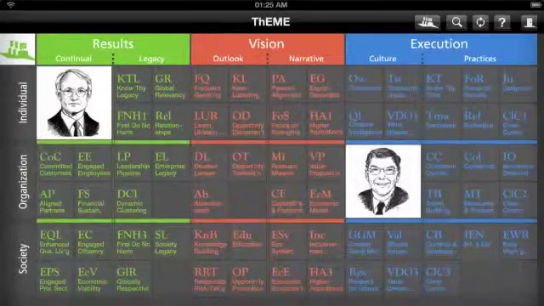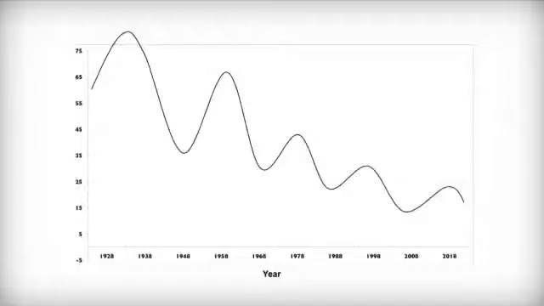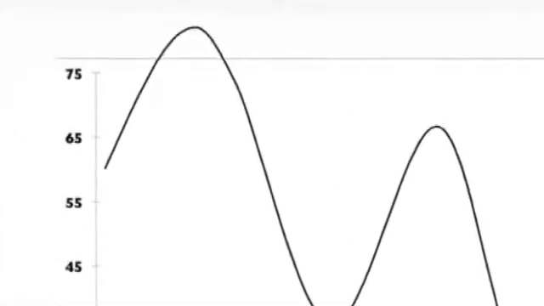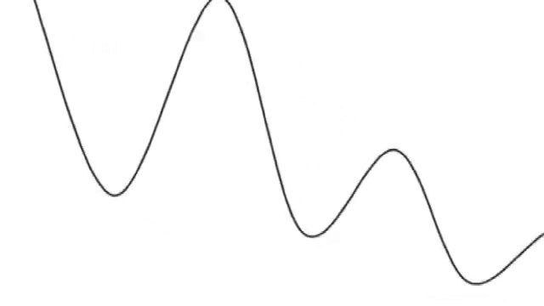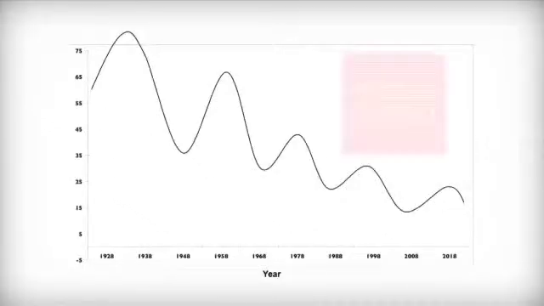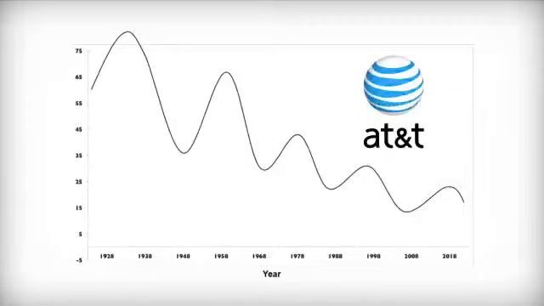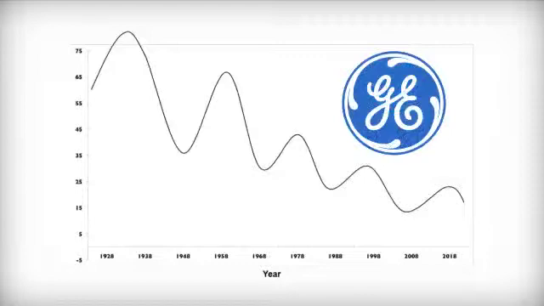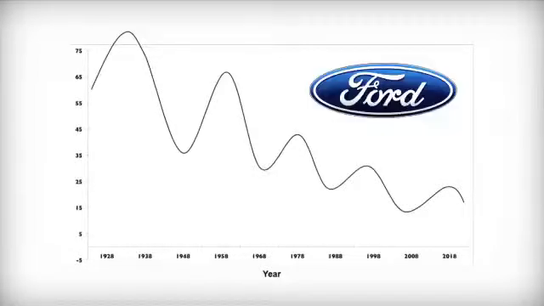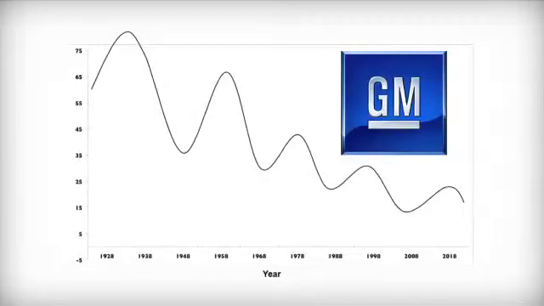ThEME's mission became more solidified when we saw a graph of the lifespan of Fortune 500 companies over the last 100 years. If you look at it, it is a strong downward trend. Right now, there are 17 companies on the Fortune 500 that have been around for longer than 20 years. And they're the big guys, the oil guys, Coke, car companies, things like that. And the reason for that is the advent of the internet and the prevalence of globalization.